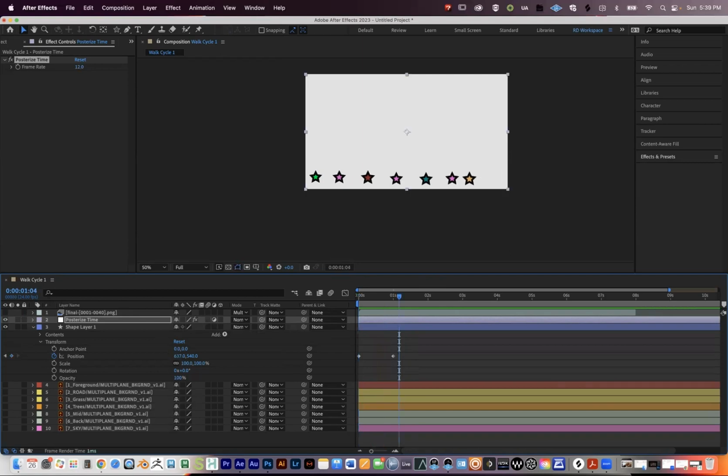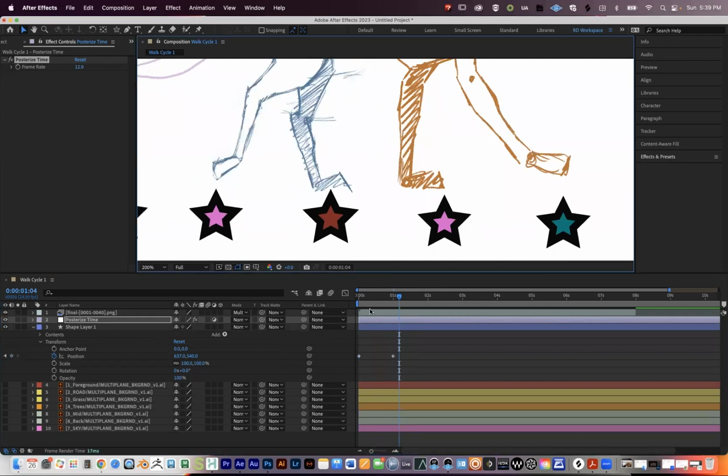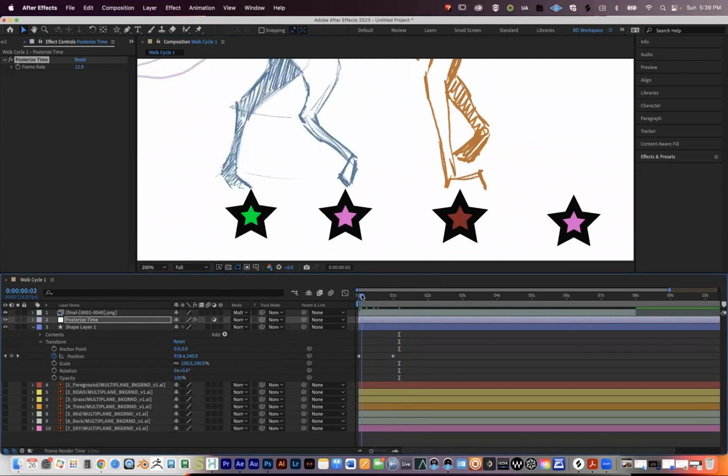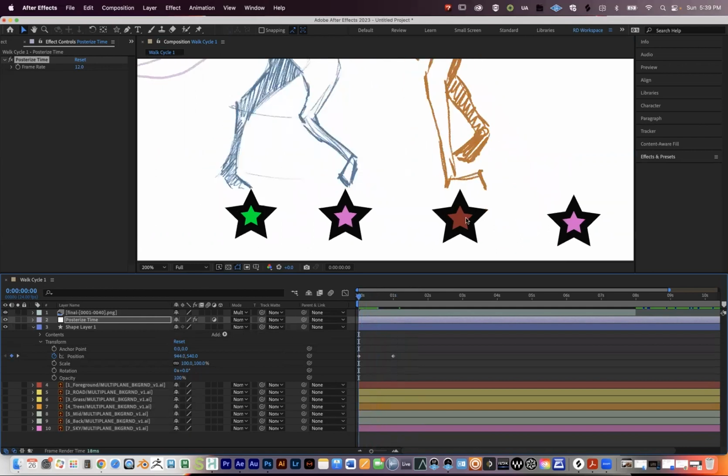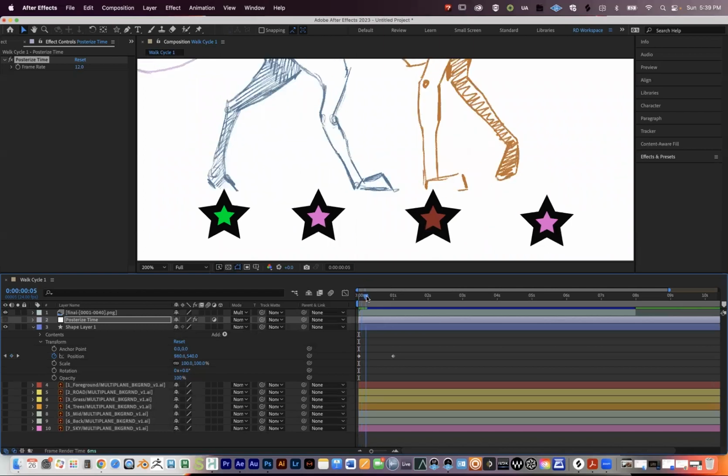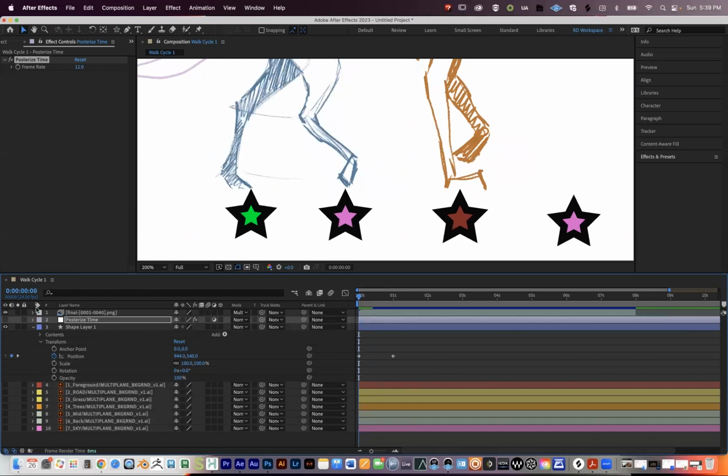What this is going to do is make it so that when I just move my playhead, it'll help me track this a little bit better. You can see, keep your eye on this red star right here. I'm going to turn Posterize Time off. When I'm moving my playhead manually, you can see it's kind of moving when my foot's not moving, and that can be a little visually confusing, at least for me. So I'll turn Posterize Time on.